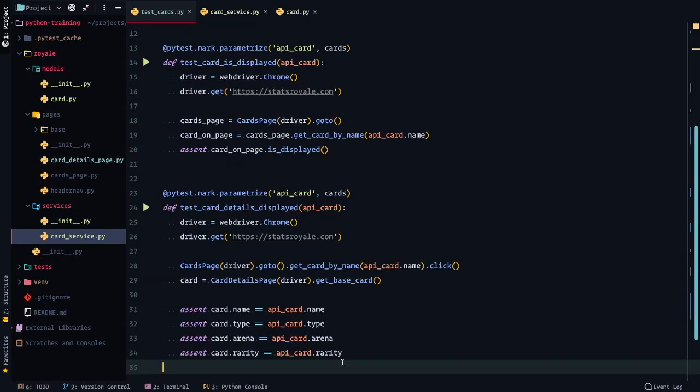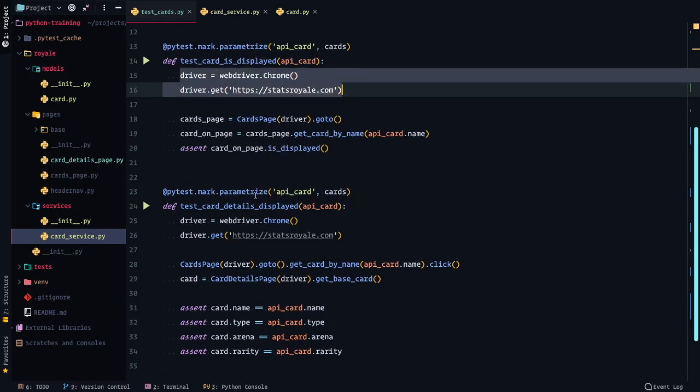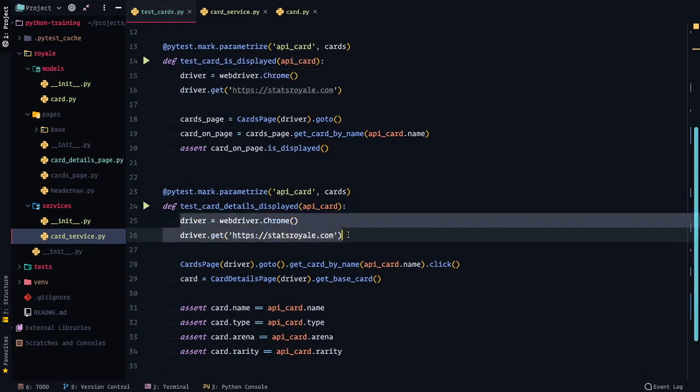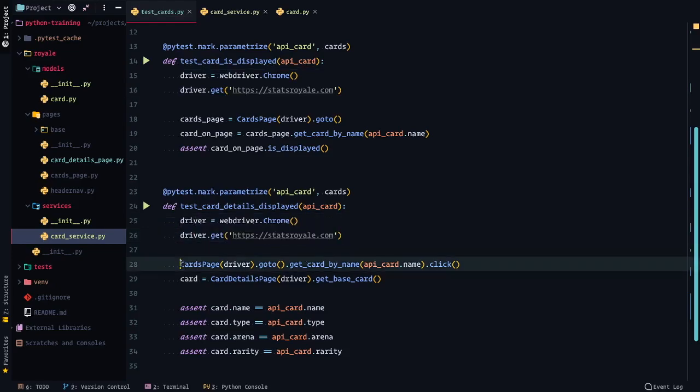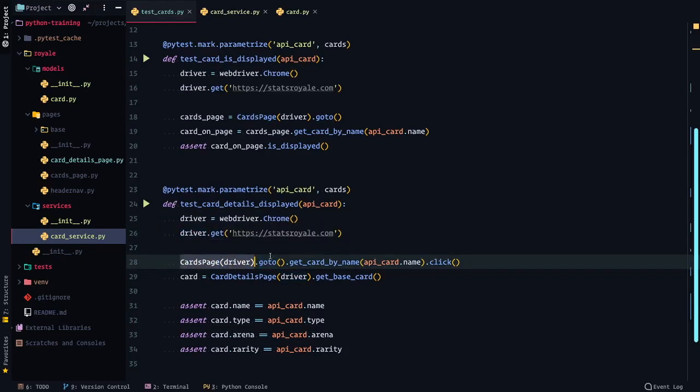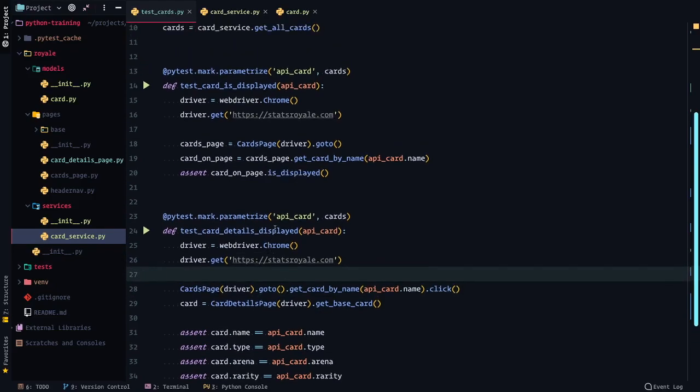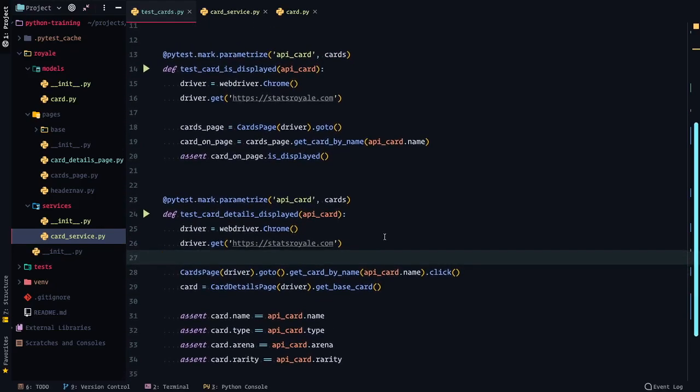For the next chapter, we're going to be going over the WebDriver a little more because right now we've been using Selenium right out of the box to create these page objects and these tests. These tests have been getting cleaner and cleaner, but I'll admit that we're still doing some copying of code. I mean, if you look at lines 15 and 16 and 25 and 26, they're the exact same lines of code. Another thing is this part here, this whole cards page driver, is a little bit cryptic still. It still doesn't read as easily as it could, and I think we could clean that up.